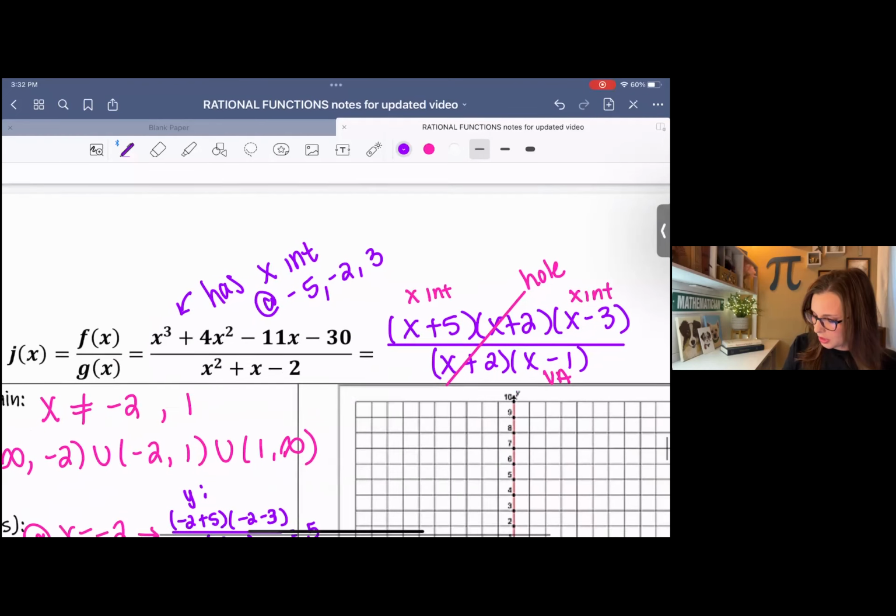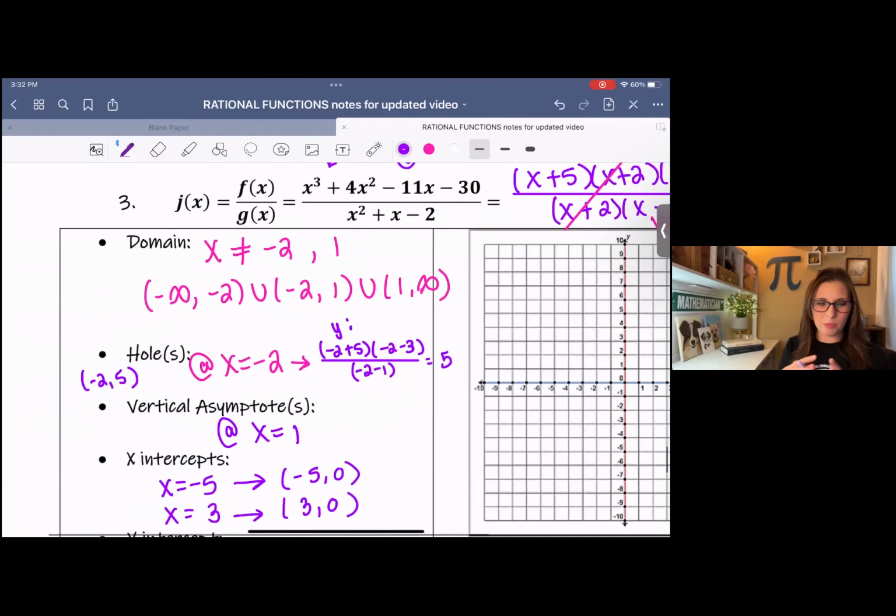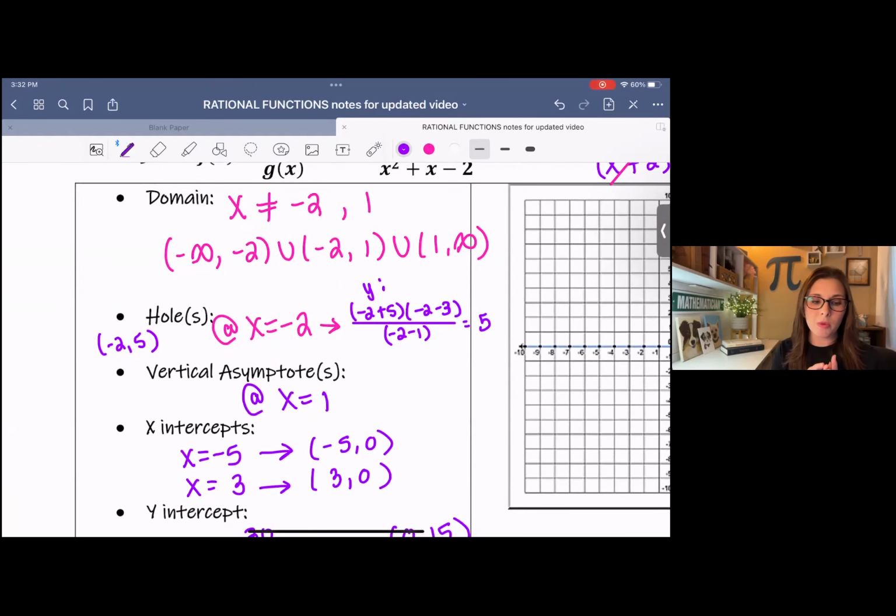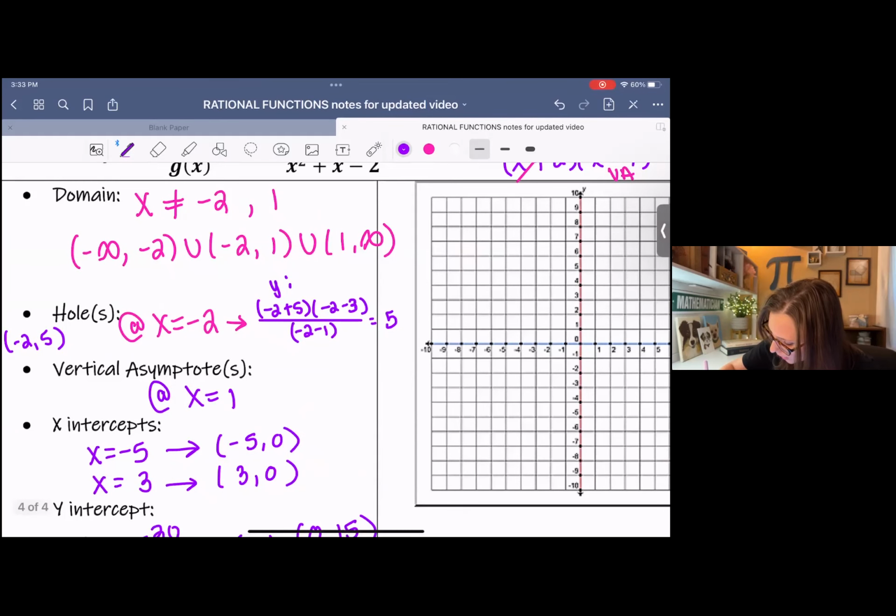So I put that all down here. I'm going to go kind of quick because we've done two examples already, so hopefully you can follow along. Remember, the domain is determined by the denominator. We use both factors in the denominator to set up our domain. We know that x cannot equal -2 or 1. Those are excluded values, which sets up our interval notation. Then I have the hole that was at x + 2, so the x value is -2. Plug in -2 to the remaining factors of the function, simplify, and we get 5. So we have a hole at (-2, 5).